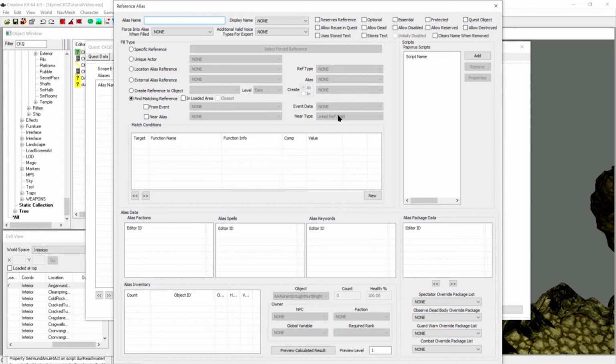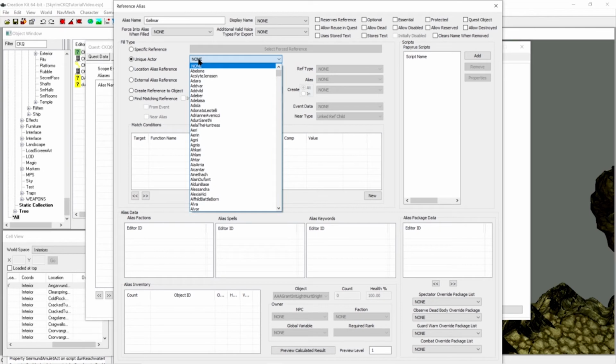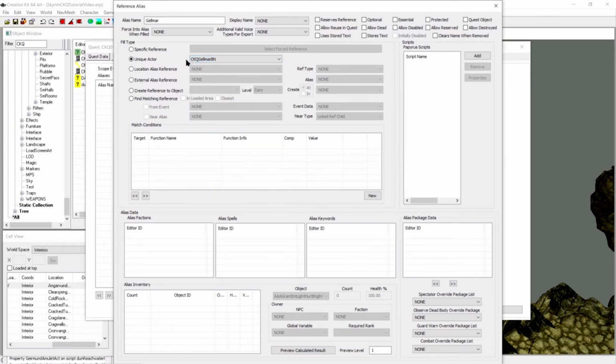So first, in the alias name, type in Gellmar, simply just Gellmar, and check the unique actor radio button, and in the fill section here we want to select our actor, CKQ Gellmar BN.